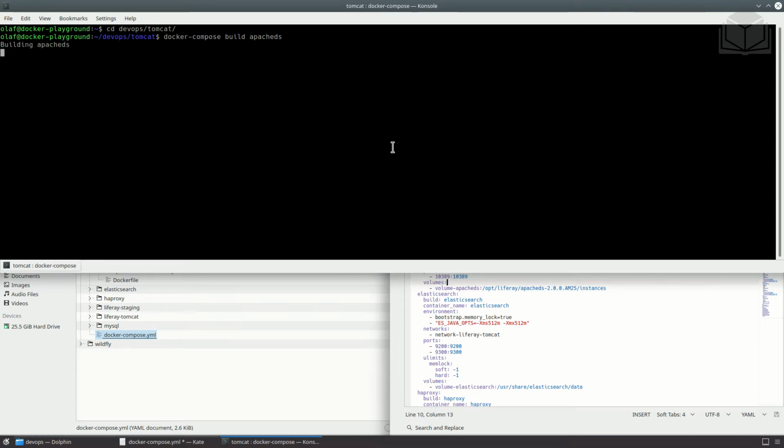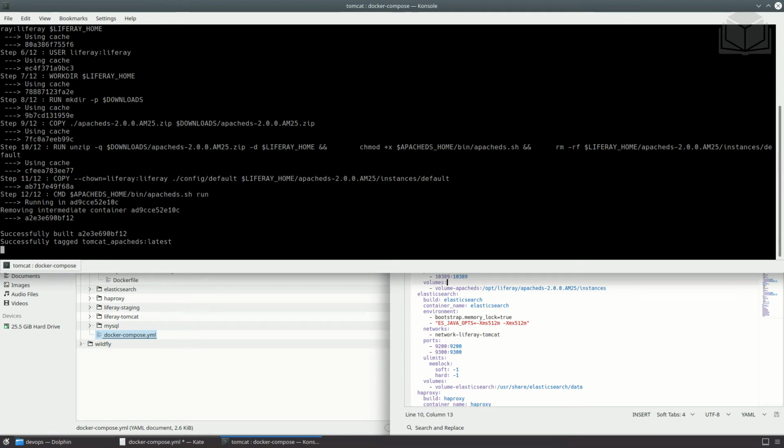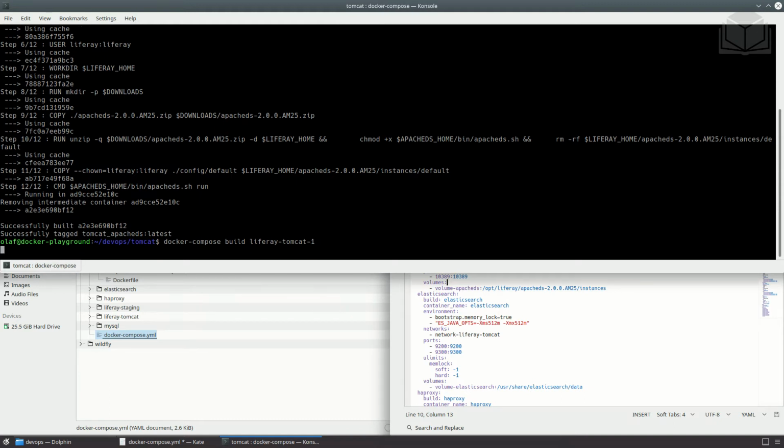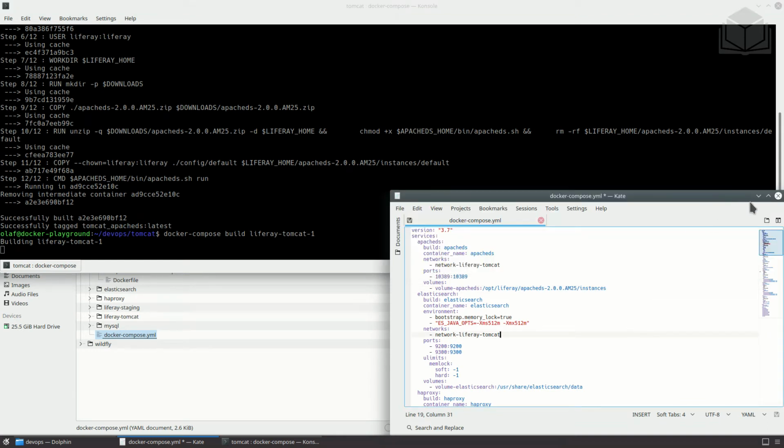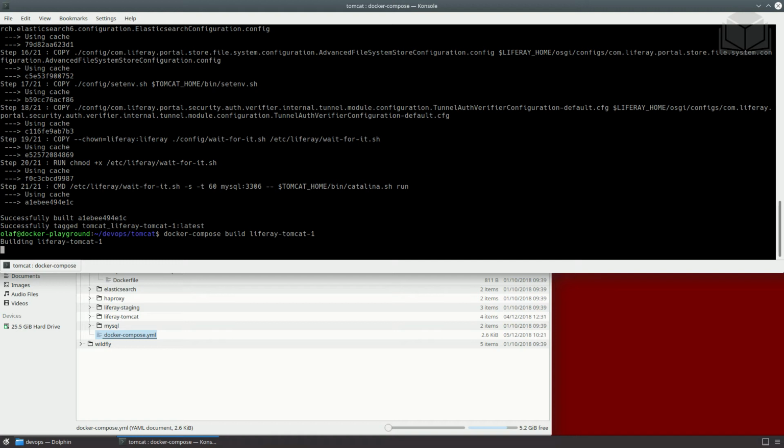Build Apache DS, and now as I have changed the dependency of Liferay Tomcat 1, I'm also going to build just that. And as I said, just make sure if you want to configure Liferay Tomcat 2 as well. And that concludes what we need in terms of configuring our containers.